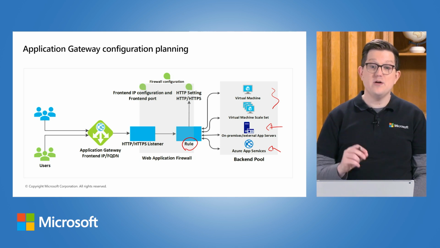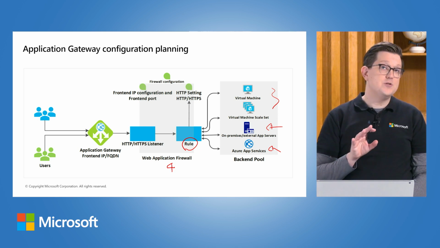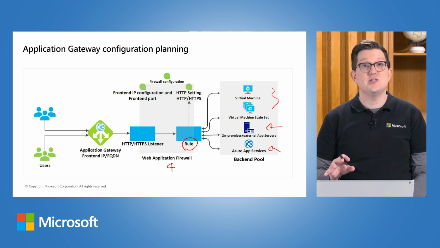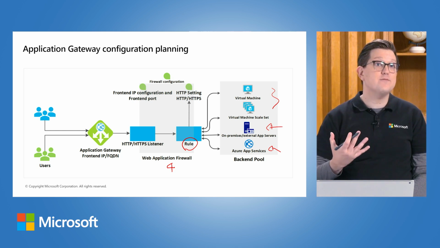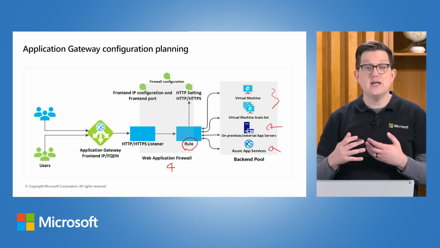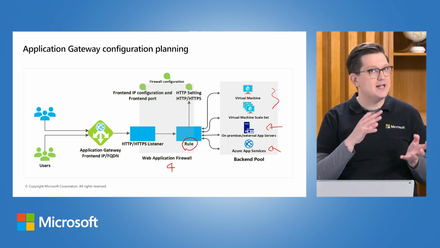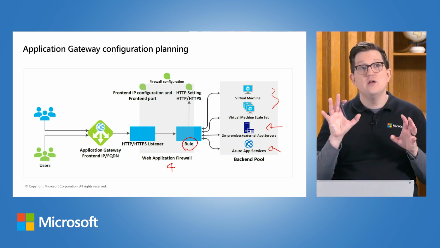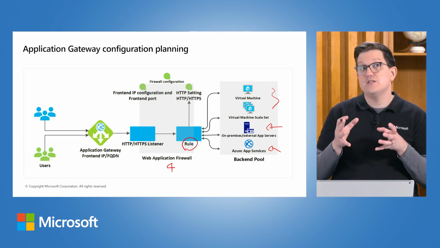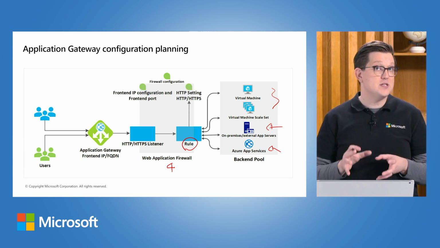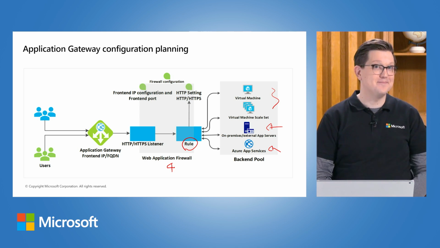Now, the other one to note is also the web application firewall. This is an optional feature that you can enable on your application gateway to begin analyzing the data that's coming through for the listeners for different types of threats. Maybe looking at common threat actors around SQL injection or different HTTP attacks that can happen at that level. No matter what you're doing, there is a really cool option available in this framework that will help improve the security of your application and make your life as a network administrator easier.